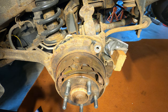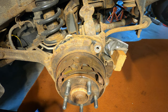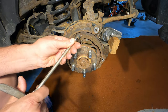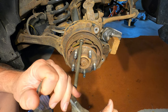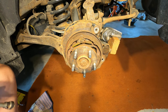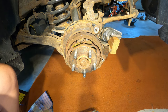So I have a tool here that is designed specifically to remove these springs. And it works by getting this part here under the spring and turning it, and then it'll pop right off. If you can see how that works. I was thinking though, I want to find a way to pop that off and show you it can be done without a specialized tool.